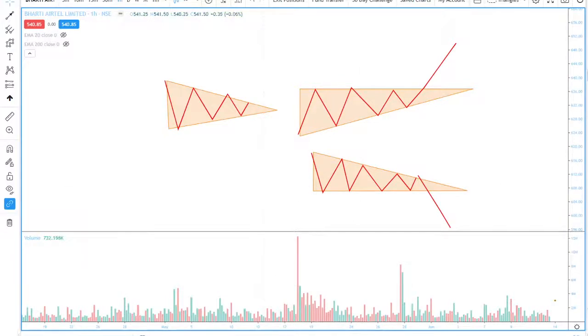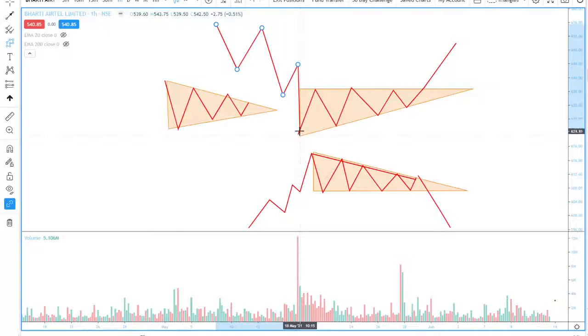Okay, if the prevailing trend is an uptrend and then this triangle is formed, then I really don't want to sell this. I look for buying this and anticipating the breakout to the upside. You see what I mean? And if the prevailing trend in this one is basically a downtrend, which is something like this, I look for selling this rather than buying this, even if it was an ascending triangle. Even then it goes with the same.